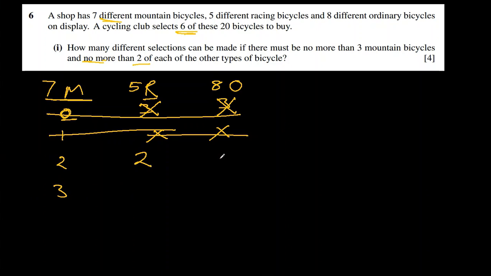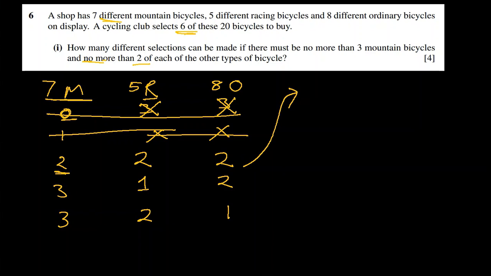At most 2. And there will be 2 ordinary, that makes it 6. All right. 3. And we can have less than 2 also. So this will be 2, 3, 1, 4, and we need 2. Or we can have 3, 2 here and 1 here. And 3, 0, no, if I have 0 here, we'll have 3 on the other side, which is not allowed. So these are the 3 cases we can have, and let's interpret them into selections now.